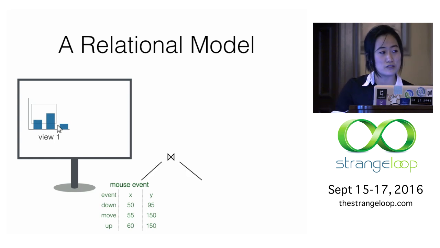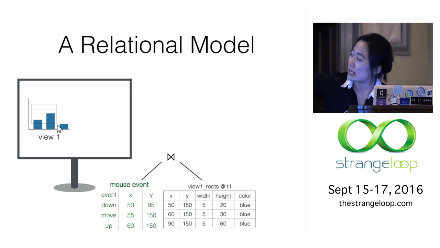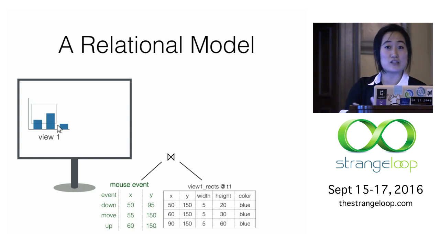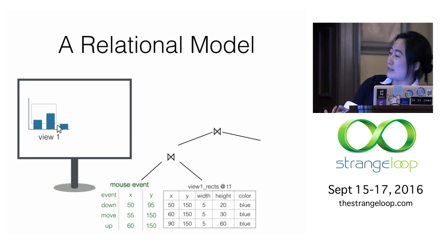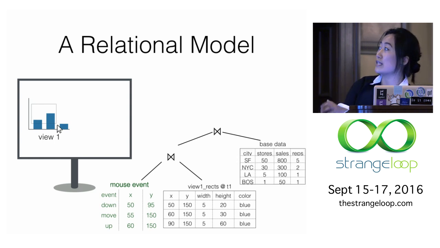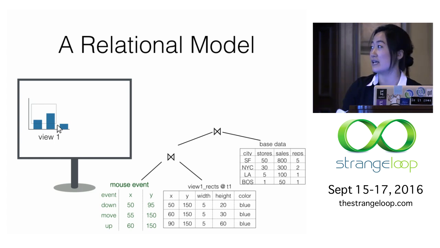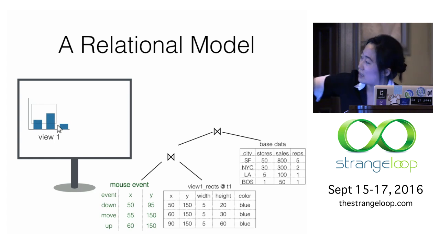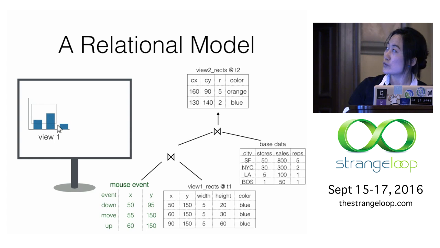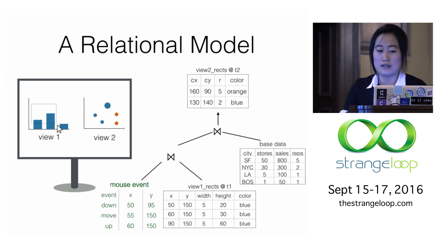And then this information is joined with the marks that are underlying this visualization. Here we know that view 1 has rectangles of x, y's underneath the hood. Essentially, this is doing hit testing. So we get the results from the join of these two tables and join that with the base data, which is essentially simulating this backend server request, where you say, go fetch me this data that's related to these data points. And then you get the result. That's the result of your query, and you render this to the front end.